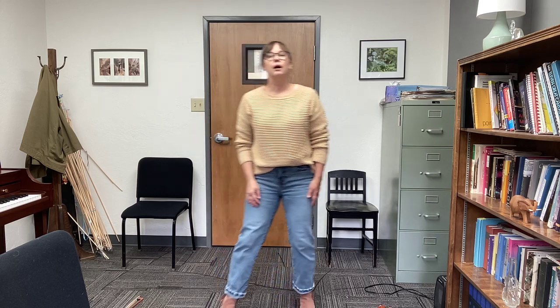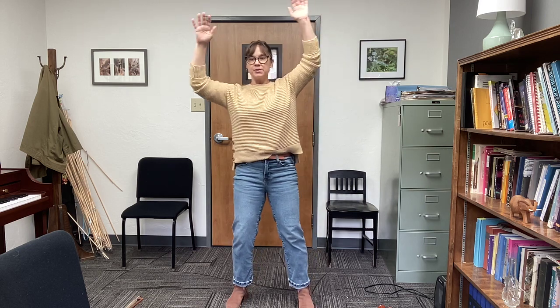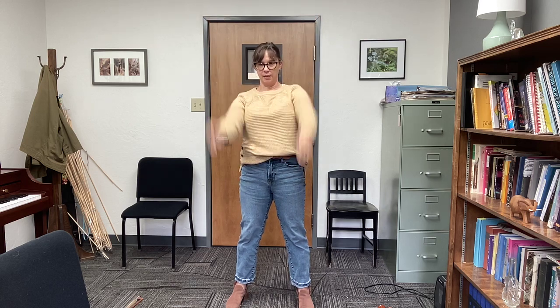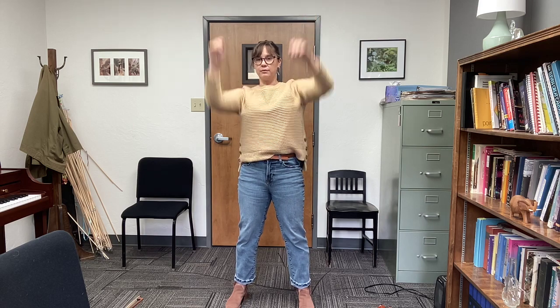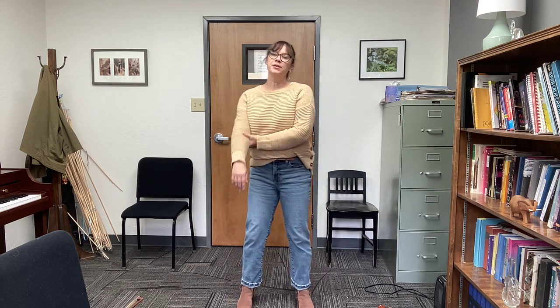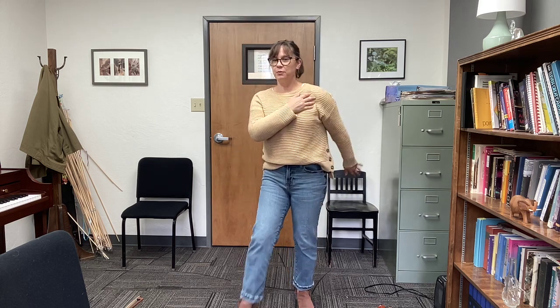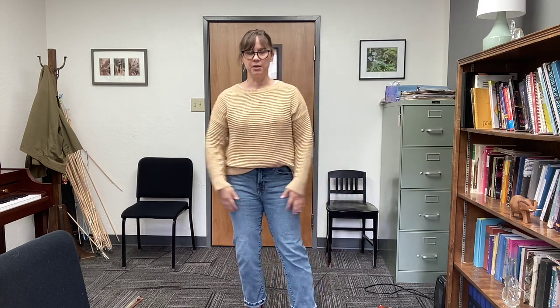I have them stand and really feel their feet on the ground — even maybe bend their knees a little bit — and then put their arms up over their heads and let them fall. We do that a couple of times, because it can take a little time to really let yourself go. We notice that the arms tend to fall just because of the way the human body works and the arms are hinged. They fall down and towards you. So then we go to the cello and figure out how we can utilize that.